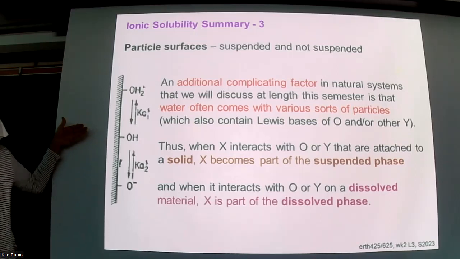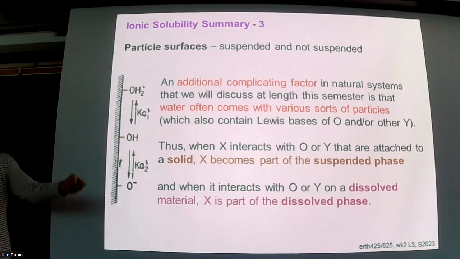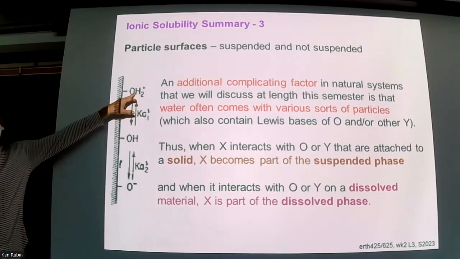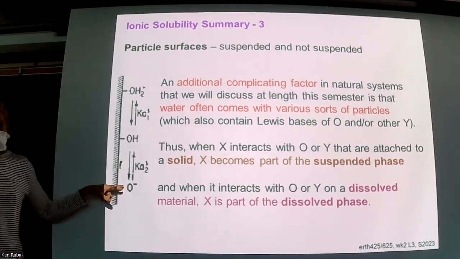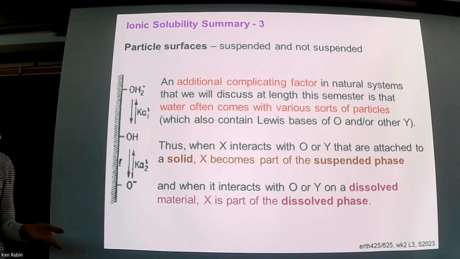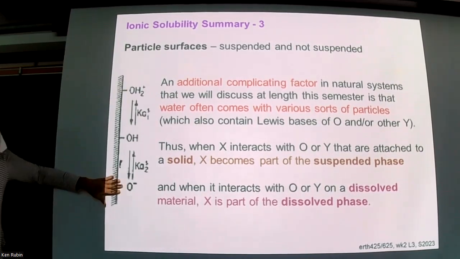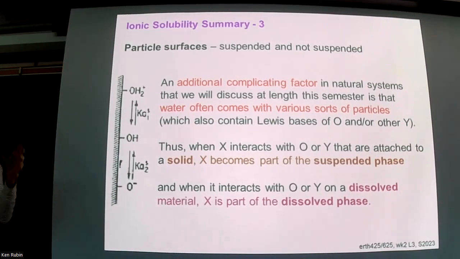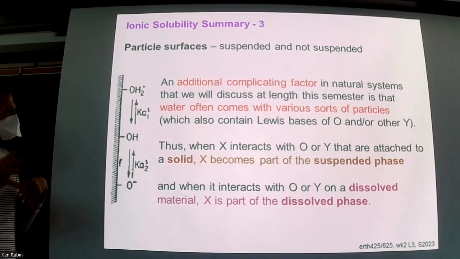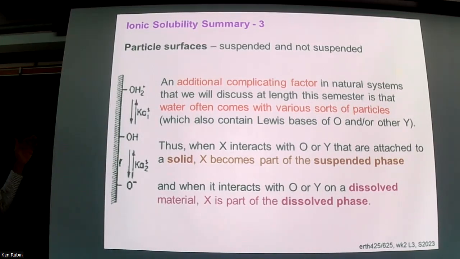This is an example of a clay mineral with a hydroxide ion. That hydroxide ion can absorb hydrogen from solution and become positive, or it can donate hydrogen, act like a base, and become negative. Certain particles will do this a lot so that their surfaces become positively charged or negatively charged. They attract chemicals to them, which then changes their solubility in solution. So we will go through this process in gory detail in coming lectures.